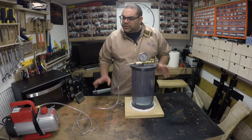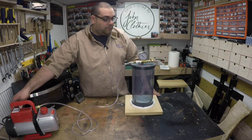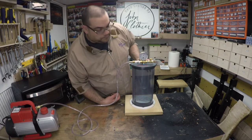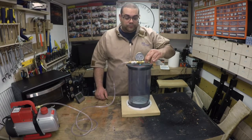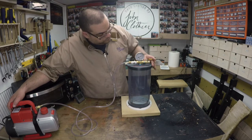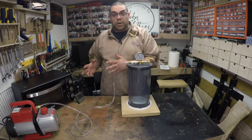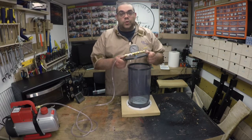Now I want to do a quick dry run to make sure everything's going to work. I'll switch on the vacuum pump — they can be a little noisy. I've got my valve closed. I'll lightly press down on the top to cause it to seal, and you can see the needle shooting up. The lid's not coming off. Now I'll release the pressure. Once it's returned to zero, turn your pump off. You don't want to turn it off while still under vacuum, as oil from the pump may come back up into the system. We know we've got a good seal.